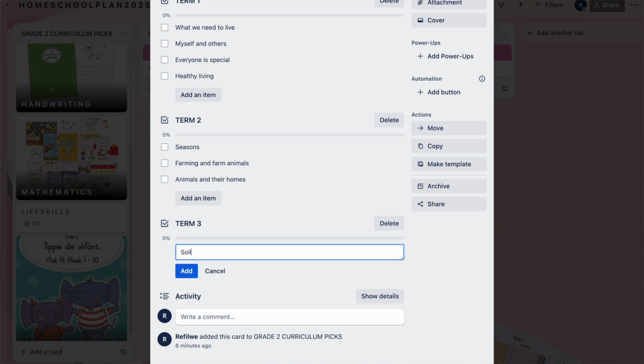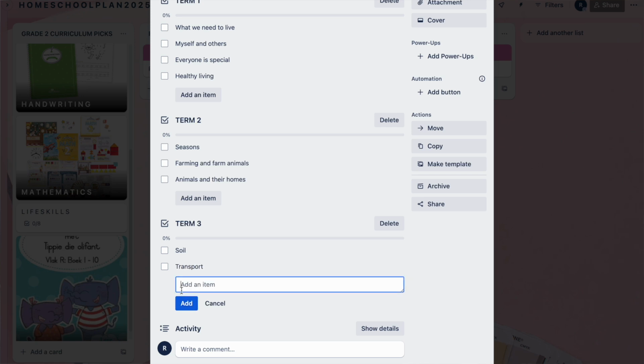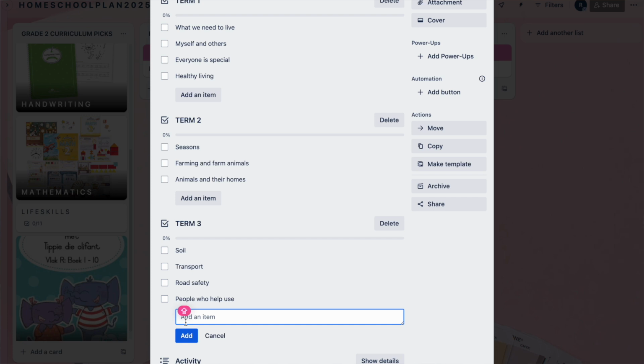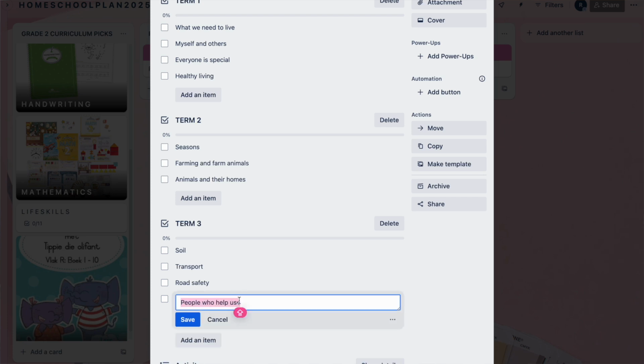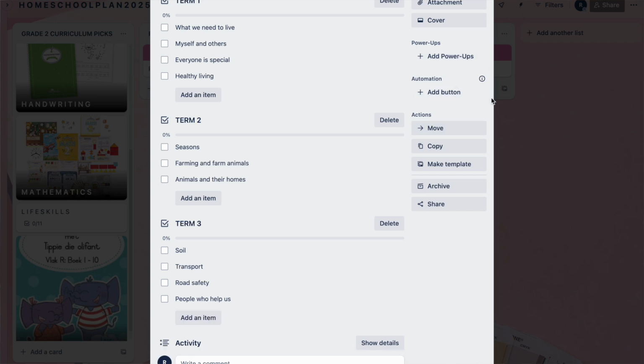For term 3, we want to cover soil, transport, road safety, people who help us, and okay, they only have 4, and then the last one will be for term 4.